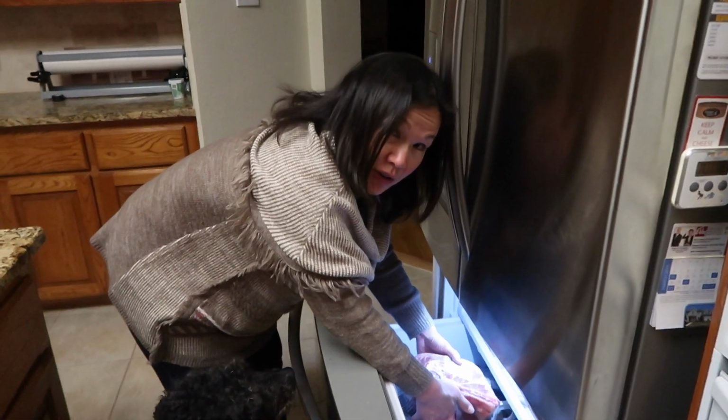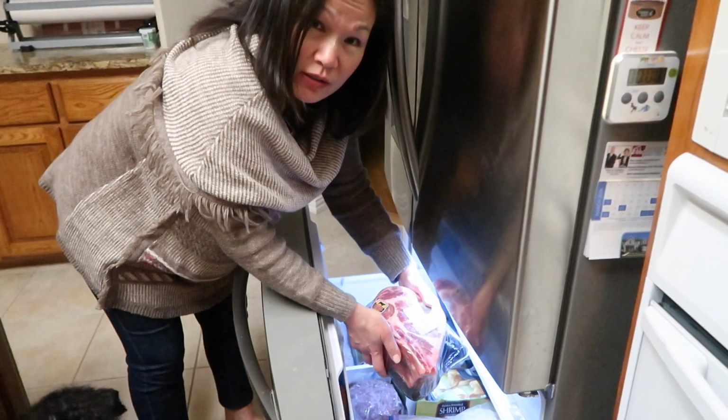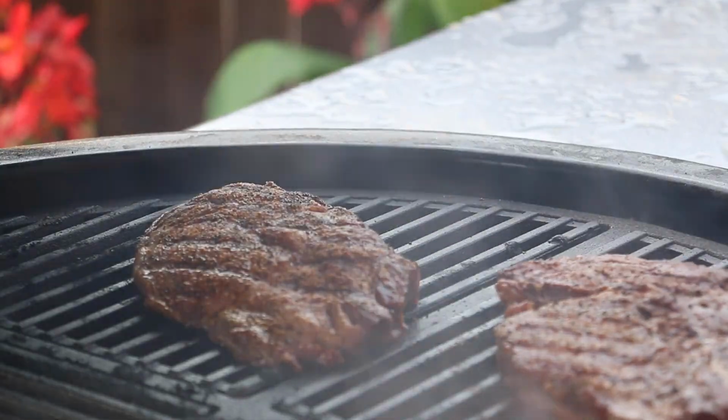Hey, I think the freezer's going out. We might need to cook this before it goes. Okay.